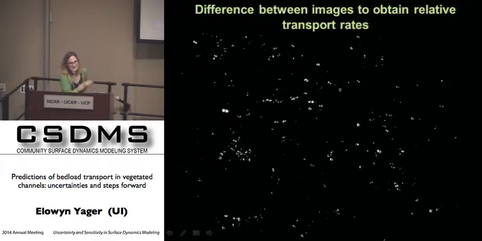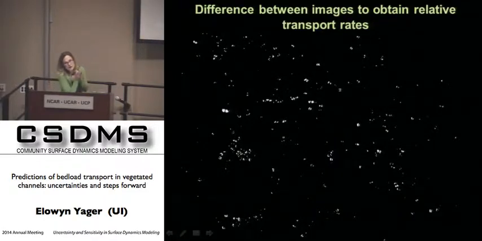The reason why we're making this high-speed video is to get really detailed bed load transport rates without using invasive measurements. So most of the time when we measure bed load transport, we need to stick something in the stream, and that will alter the transport field. In this case, what we're doing is we're taking the video and we're differencing two successive frames. And this is an example of the difference between video images, where the white dots are where we have changes in the video, and the black area is where there isn't any change.